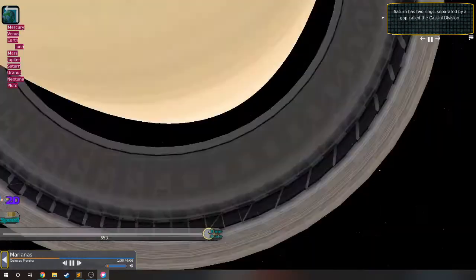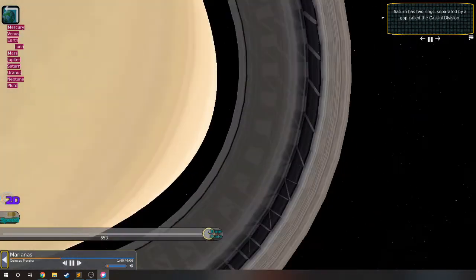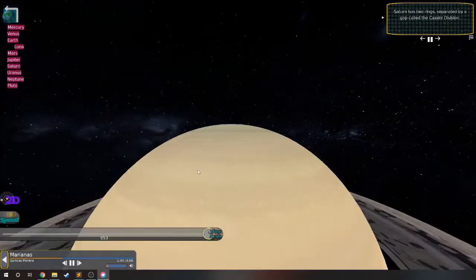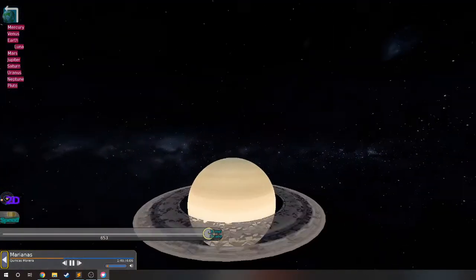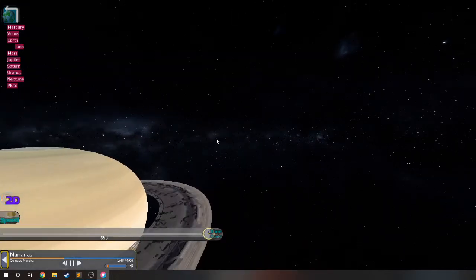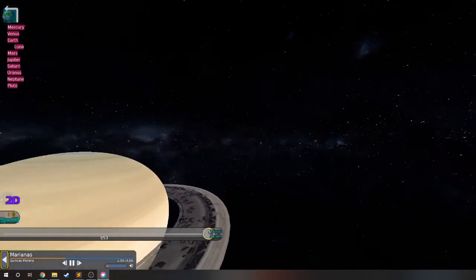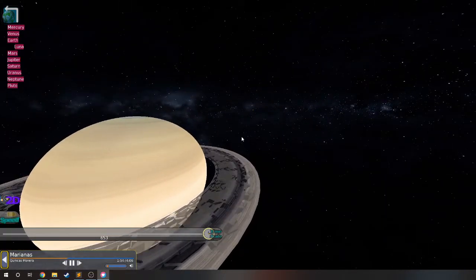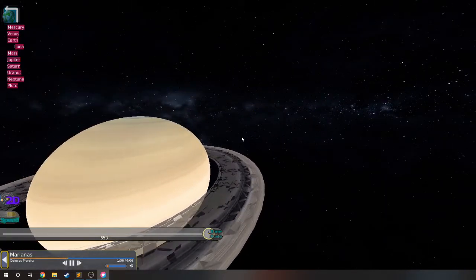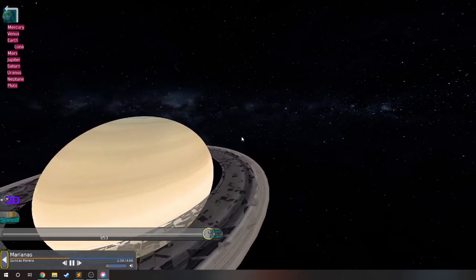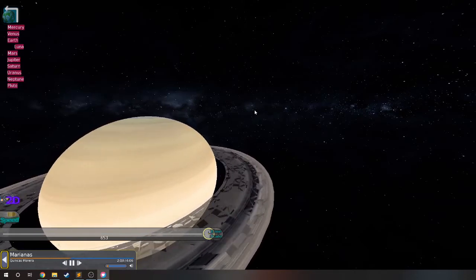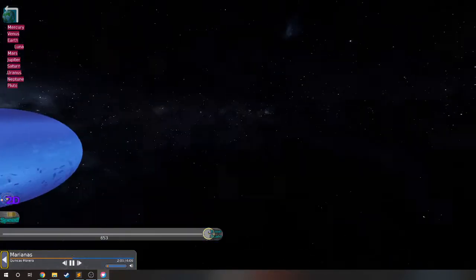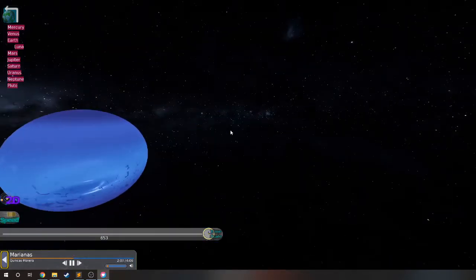Here's Saturn. There's a little bit of issues with the rings I need to fix, but it is spinning. It is acting pretty much like you'd expect, and you can see the sun just like this little tiny dot. You might not even be able to see it because the free version of the software I use to edit can only go up to 720p. Yeah, I don't make money off of YouTube, so it's this little tiny dot. It's amazing. Neptune, same thing, except you can't even see the sun, it's so far out.